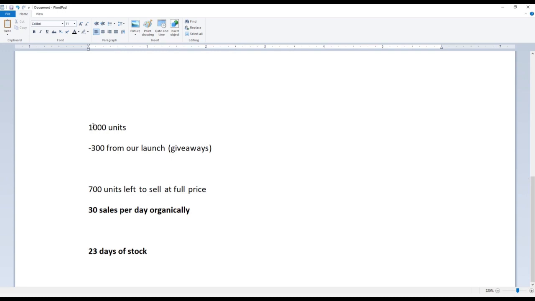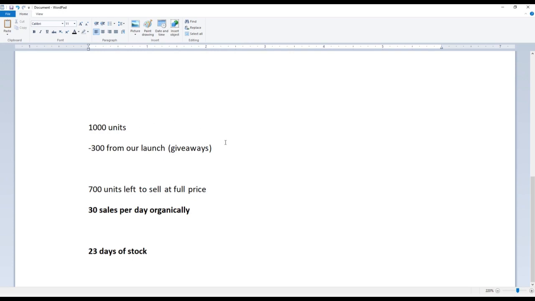Maybe you order 2,000 units for your initial order, then you might have a little bit of leeway in terms of reordering. But if you're cutting it close, let's say you're ordering 500 units and 250 are going to have to get shaved right off the top for giveaways. Well, you're only left at 250. You're definitely going to be screwed in terms of going out of stock once you achieve organic page ranking.